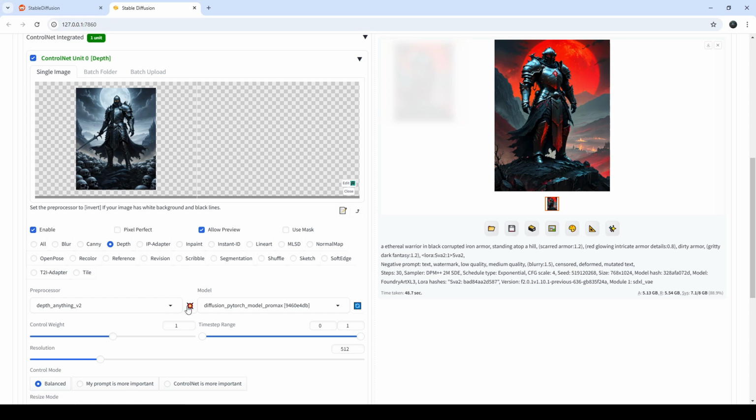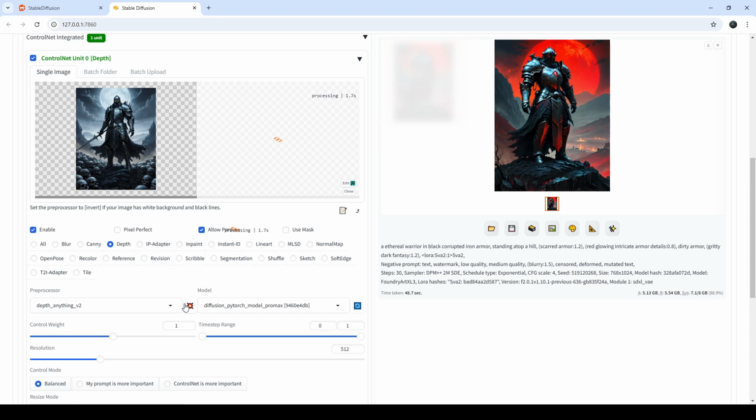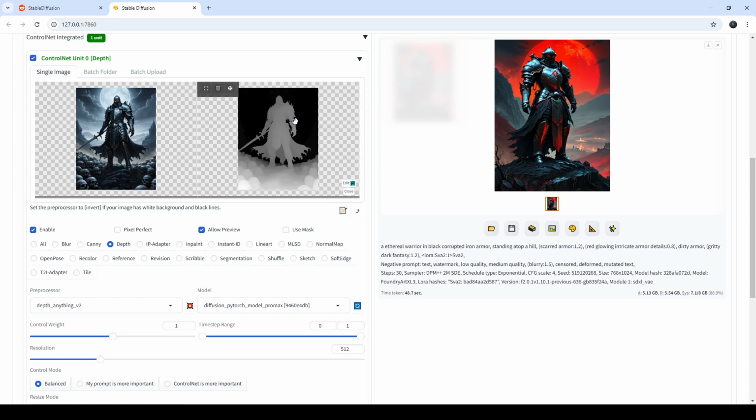I'm going to hit this button right here. This is going to run the preprocessor on this image, and it's going to give me this image. This is the depth map that it made for this image, right? Now, choosing a different preprocessor will result in a different depth map, and that may be advantageous at certain times for certain things, right?